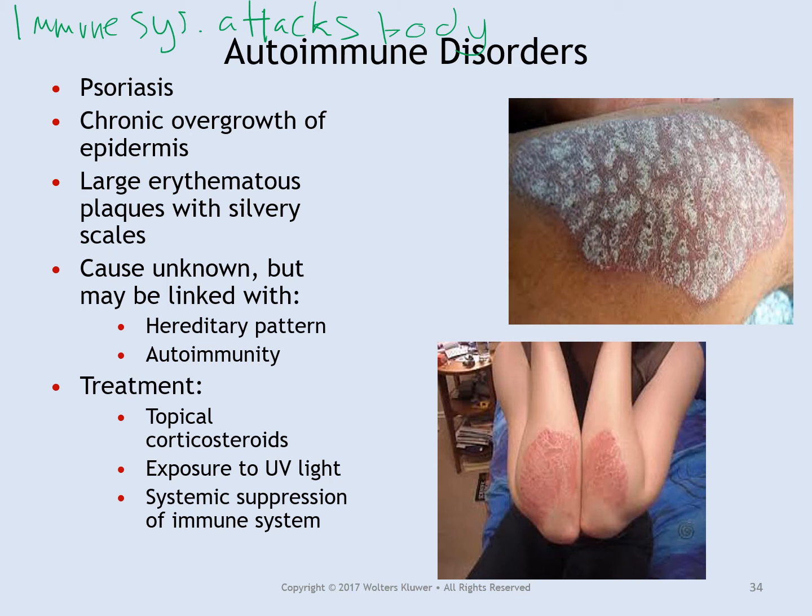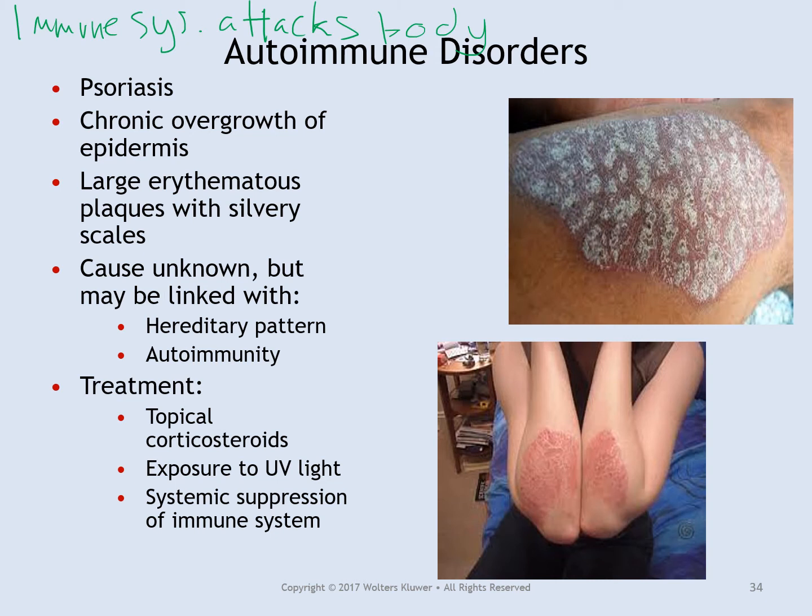There's a lot of research going into this because autoimmune disorders seem to be on the rise right now. Let's look at a few of them that you see affecting the skin. One is psoriasis. This is fairly common. Psoriasis happens when you get increased growth of the cells of the epidermis. You're making lots and lots of epidermal cells, but they're not sloughing off at the same rate. So you get this buildup of epidermis on the top of the skin, which leads to these big reddish plaques.